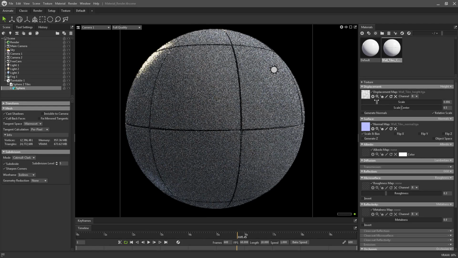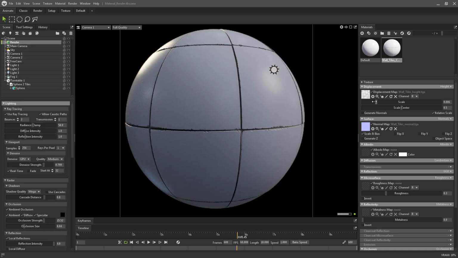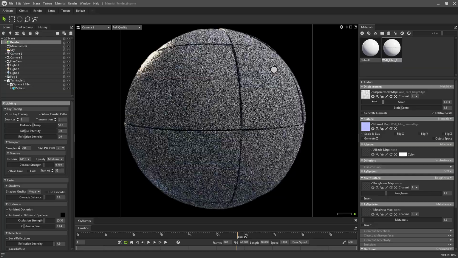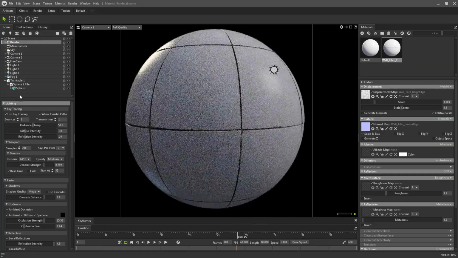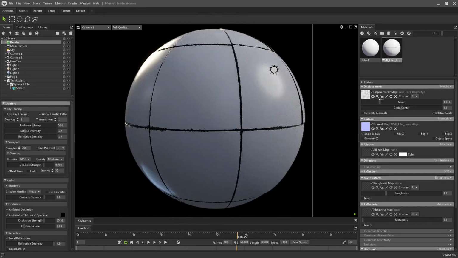I can then play around with my scale. Right now I have a huge amount, like 24 million polys. I could go one subdivision lower, and then my sliders will respond a little bit quicker. Or you can turn off ray tracing in render, and then they also respond quicker. Here you can see that they already work quite well. If I turn off ray tracing temporarily, you can see that they work instantly. So I like to sometimes turn off ray tracing, figure out my height, and then turn it on again.